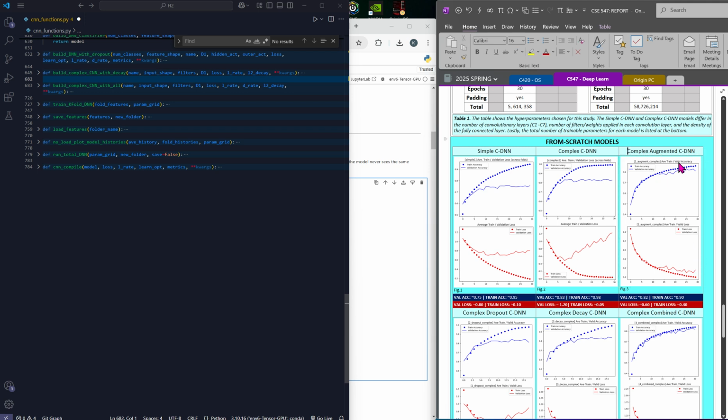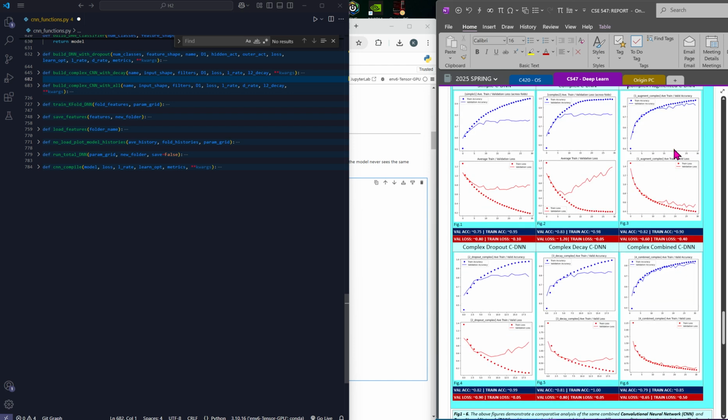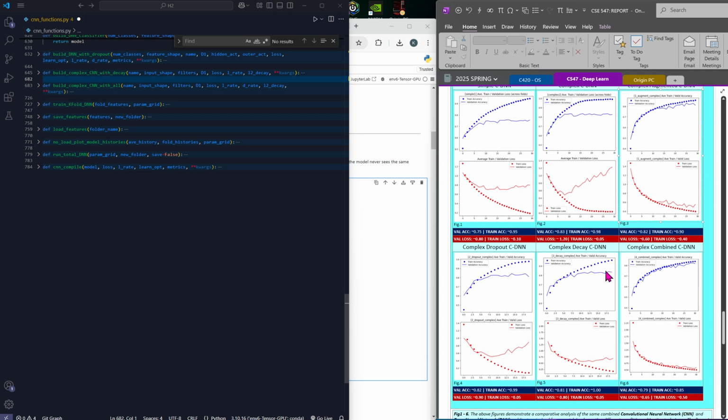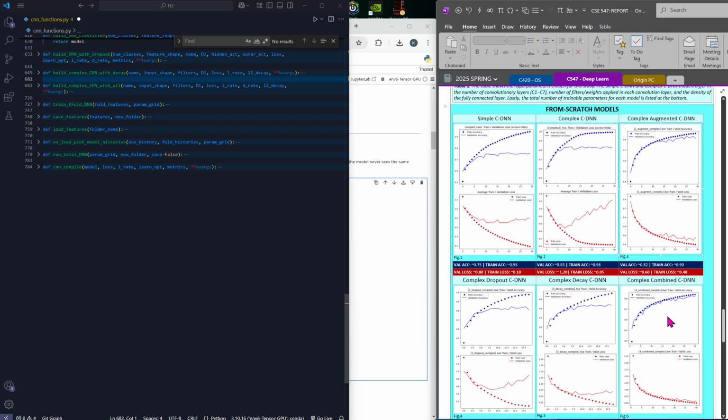But the complex CDNN is going to be, the augmentation had the greatest impact on achieving the highest accuracy score and narrowing the gap between the training and the validation scores.